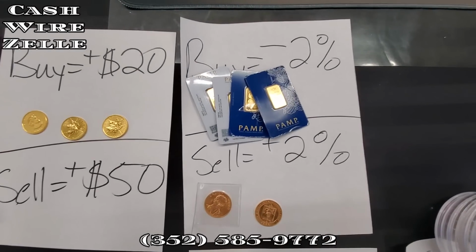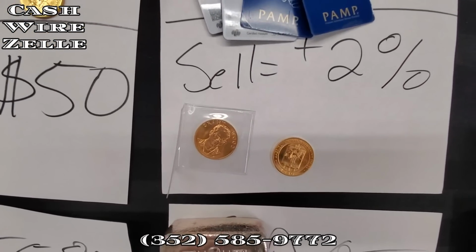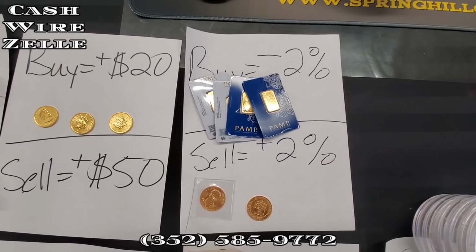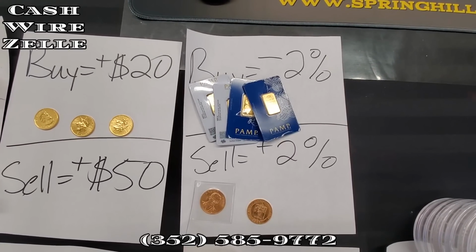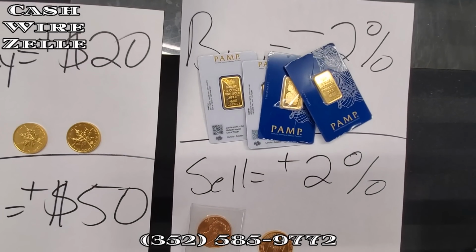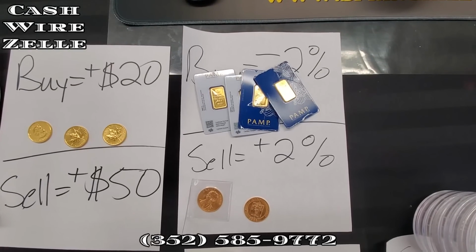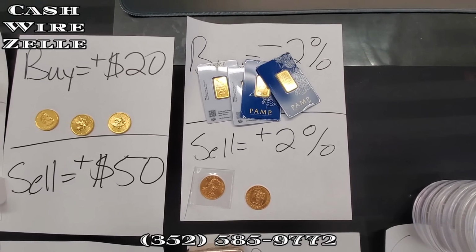Cheap gold here. So these are your bars, your commemorative rounds. You got a couple Grant Wood American Arts medallions there. So bars, any of the uncommon stuff, we buy at the spot price minus 2%, so 98%, and we sell at plus 2%. So we sell at either melt plus 2% or spot, whatever the form of the gold is. We got some 1/2 ounce bars here, for example, we would sell at melt plus 2%. We got a couple of 1 ounce Grant Wood rounds, we'd sell at the spot price plus 2%. So if you're interested in those, please let us know, and we're always happy to help with those types of items. Not anything we stock, but we do buy it across the counter.